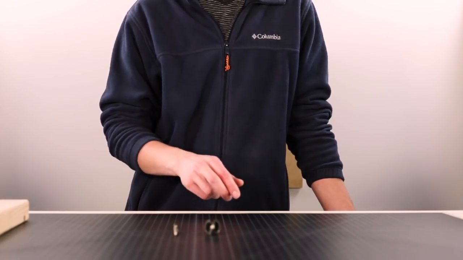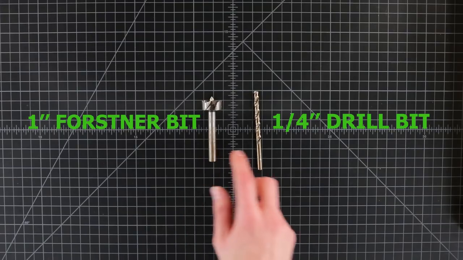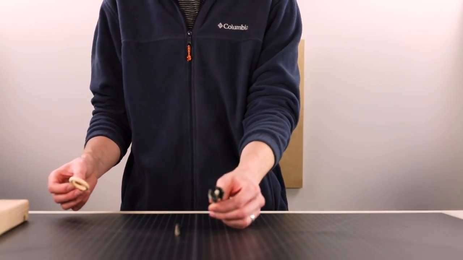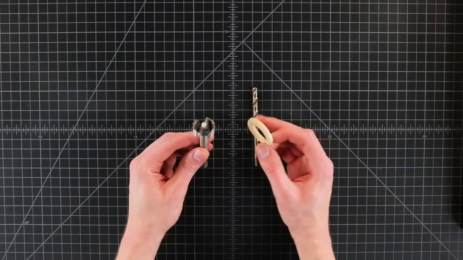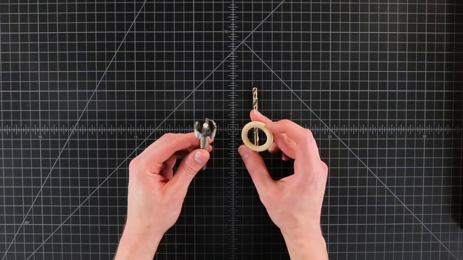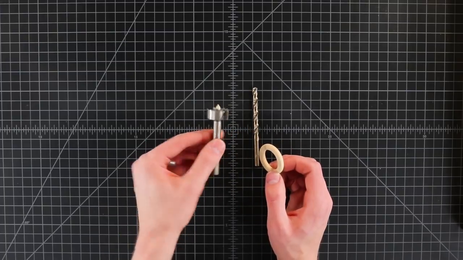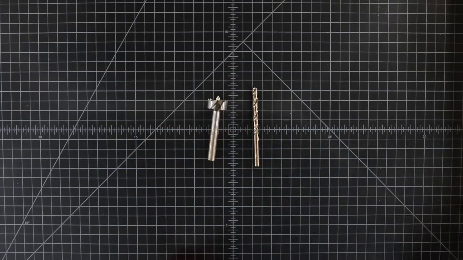The two drill bits that we'll be using is a 1-inch diameter Forstner bit and just a normal 1/4-inch drill bit. The important thing on this bit is that it just has to be a smaller diameter than our rings. Because you don't want these rings to be fitting through the hole that we're going to drill with this. Let's head out to the shop.